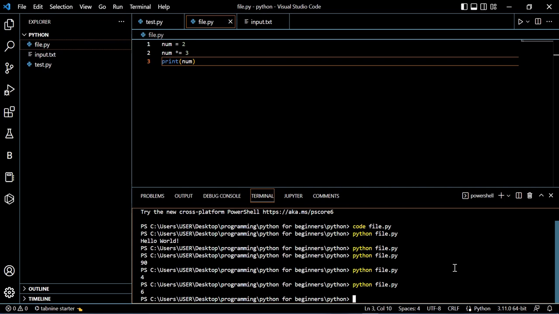Then we have our logical operators. I don't know if you remember logic gates. The first one is and: if all statements are true, the and will return true. Whilst or says that if at least one statement is true, the or is going to return true. And not is kind of like the reverse. So if you had true, you're going to get false, and if you had false, you're going to get true.